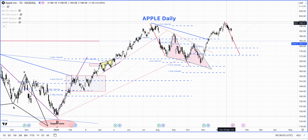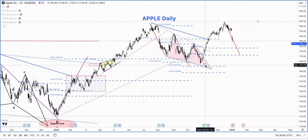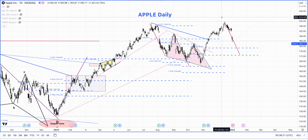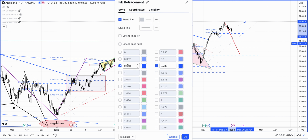What could also happen is a retracement of this swing. It's been a fantastic move higher ever since the 26th of October 2023, and if you look at the broader stock market, averages just ripped through to the upside. So a pullback could come in. The other possibility I'm talking about is this double top formation here, because the swing was taken out to the downside. So for the shorter term, let me do some expansion here, and there we go.